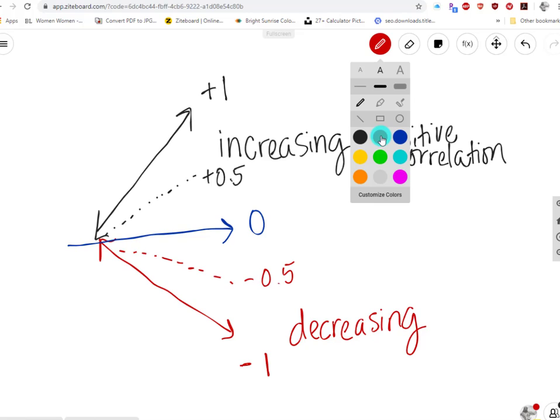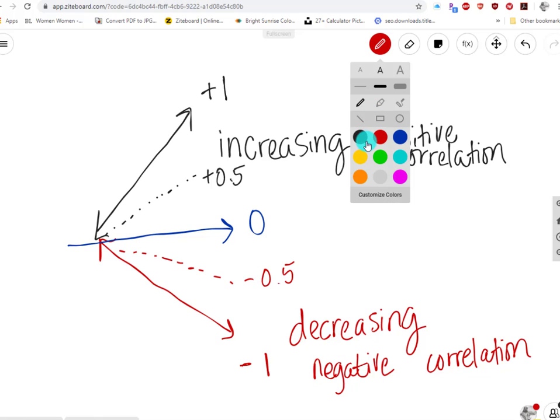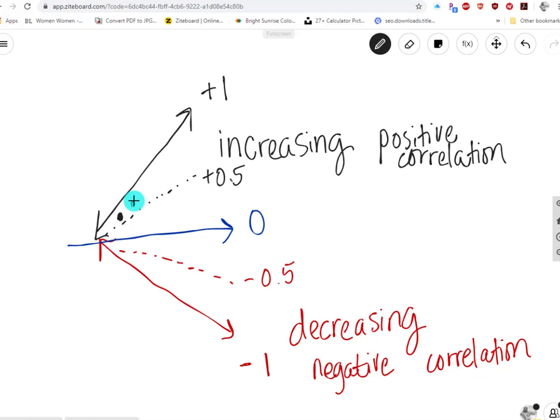In exactly the opposite way, I can say that anything that's between 0 and -1 is a negative correlation. If I were to look at a scatter plot, for example, and I'm going to go ahead and make my dots here in black, right? And let's just say I have dots that are kind of looking like this. I've got a line that's kind of looking like this.